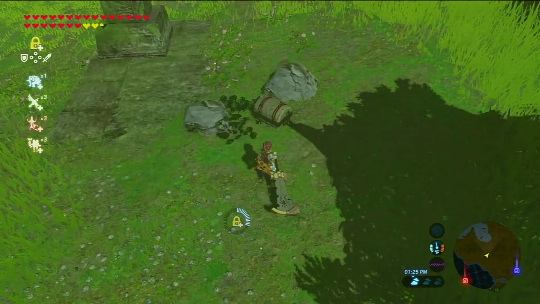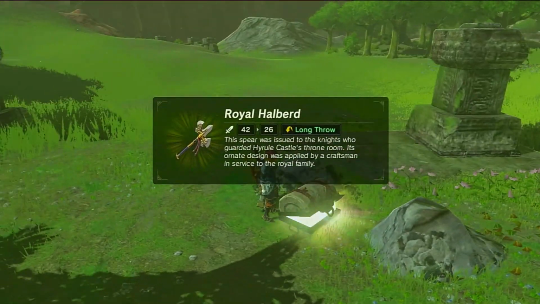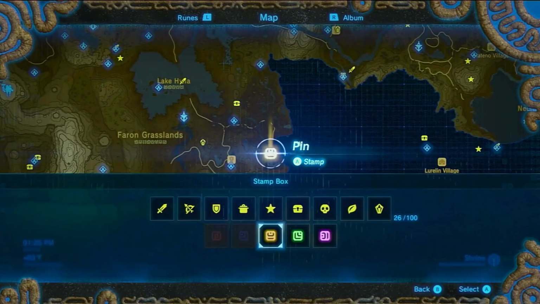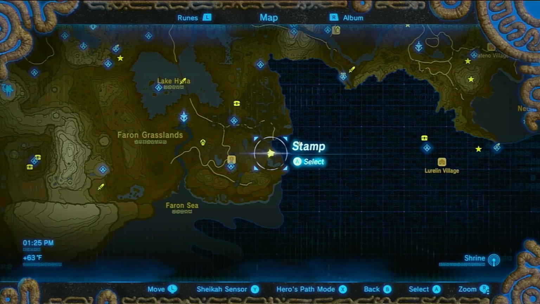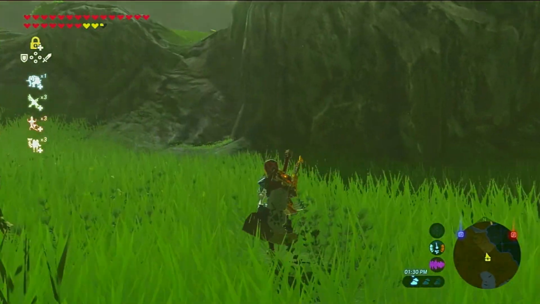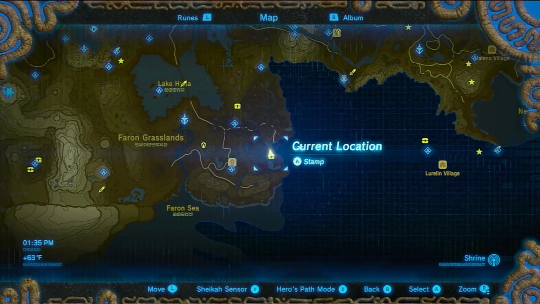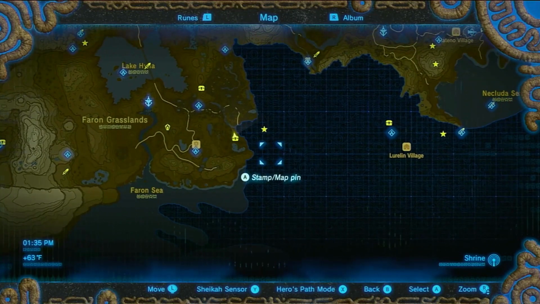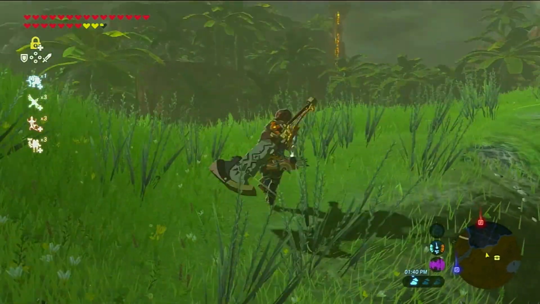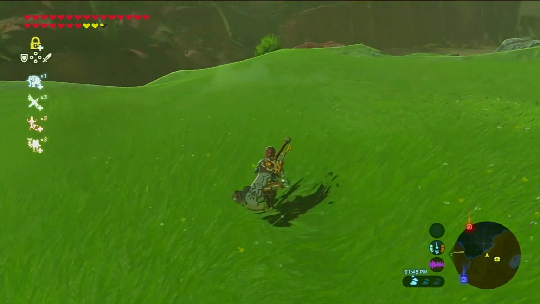A chest. Huh. Really? Something I have to mark for later. Figures. So the thing I pinned isn't where I'm going. I'm going... I think I'm close to it. It's right there. And I'm supposed to go this way.